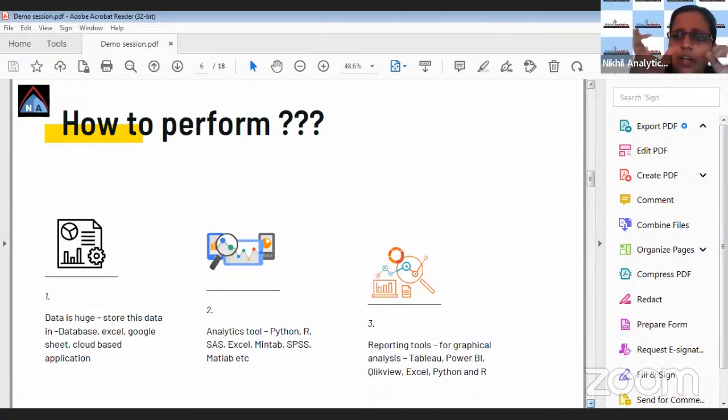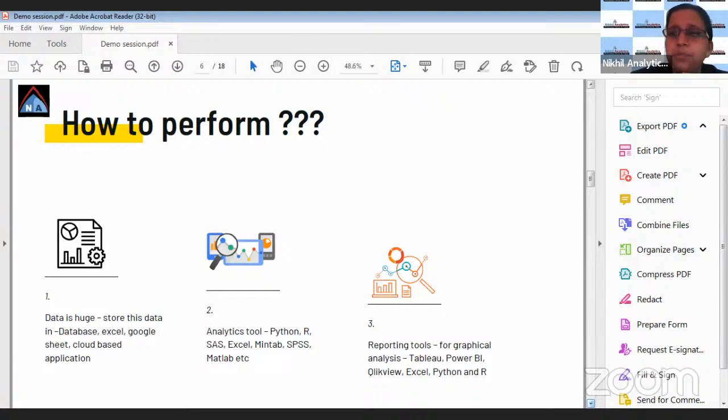In a little bigger way, it could be in databases like SQL databases, or if you go to a bigger picture, then it could be in the cloud. So the data will be present there. Now what you are supposed to do is extract the data to platforms wherein you can analyze your data, that is, platforms or software which are used to analyze the data.